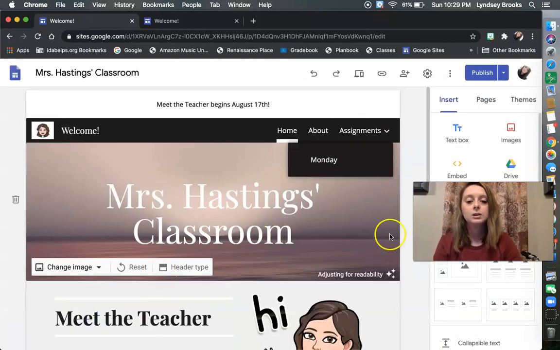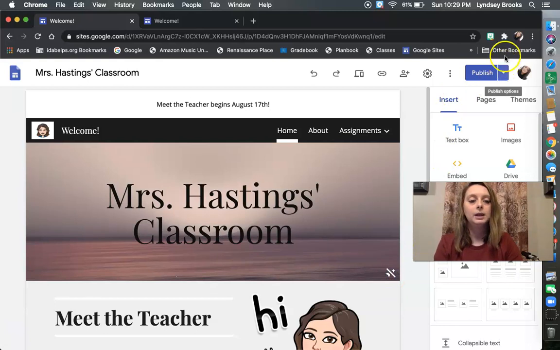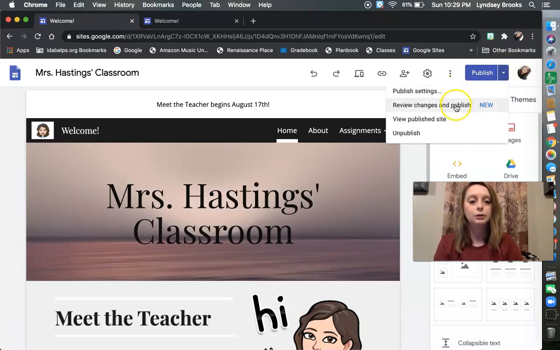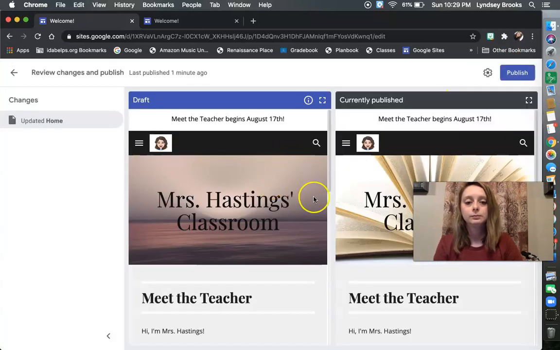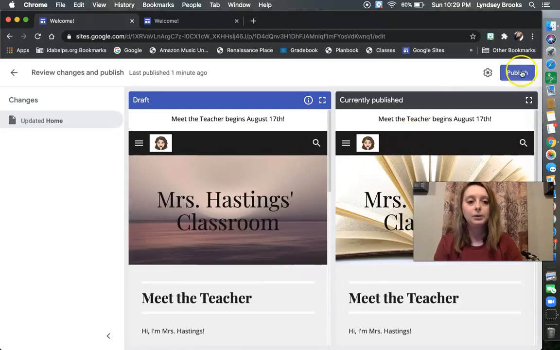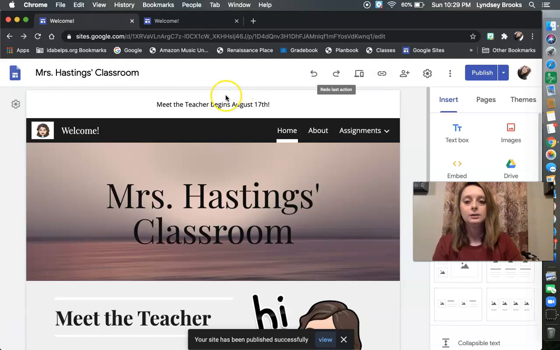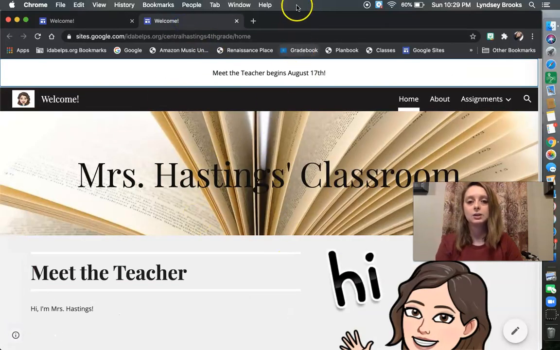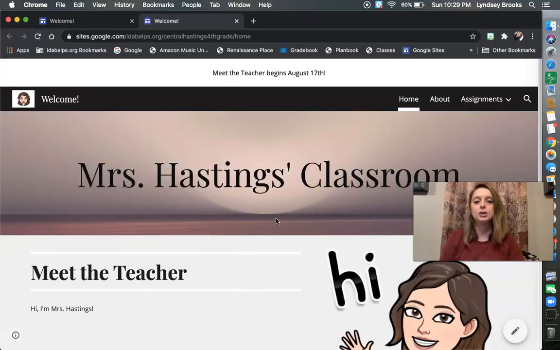to something else. Okay, we like that. We are going to keep it on that. And now we are going to republish it. So, review changes and publish. Okay, so it's just letting us know what's been changed, letting us see that, and once we're happy with it, you can just select publish again. So now, even though we come back here and this is still on our old photo, we should be able to just refresh that and we have our new image on there. So you are able to change things as you go and just republish it.